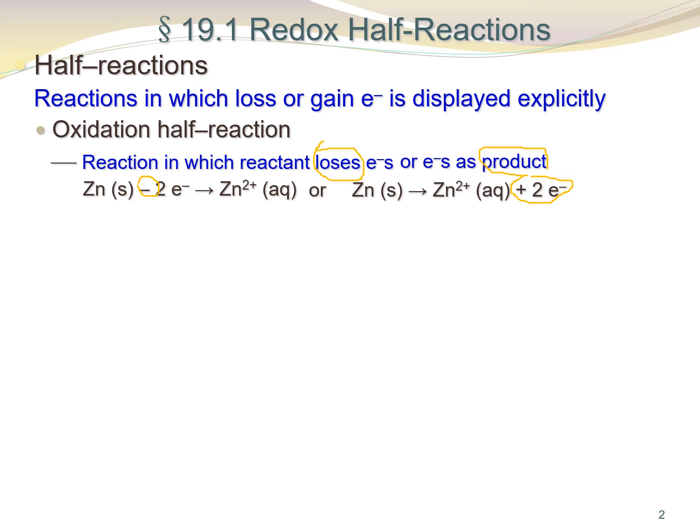This is an important concept I want you guys to understand, because later on we're going to keep on discussing this. Once we realize it's oxidation, where are we going to put electrons? Electrons are going to be on the product side in this half reaction. It is very important for us to recognize where these 2 electrons are. The product side means oxidation.